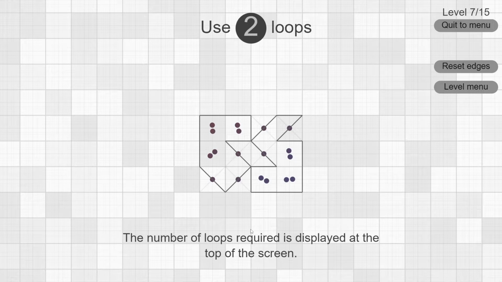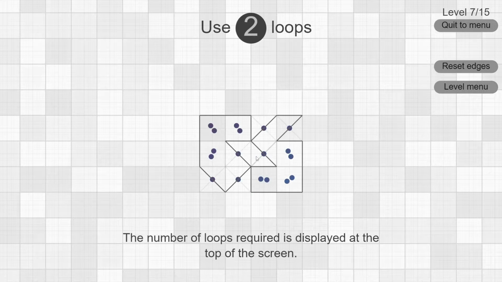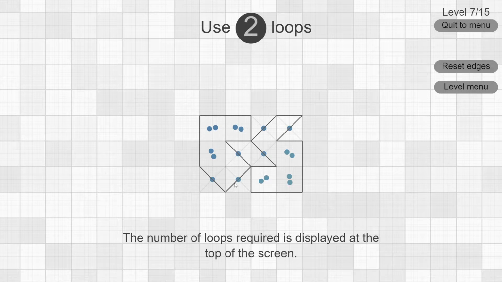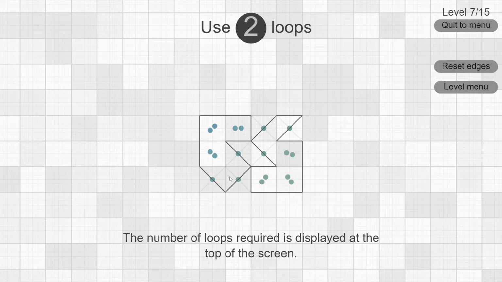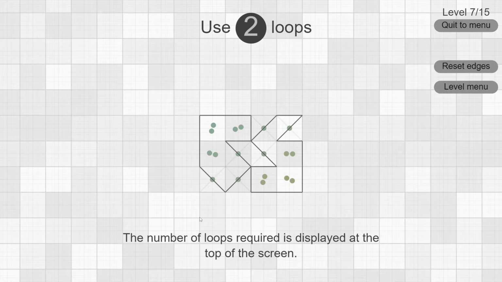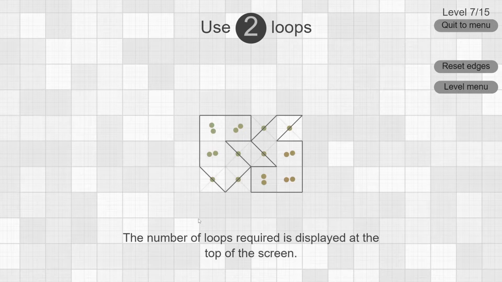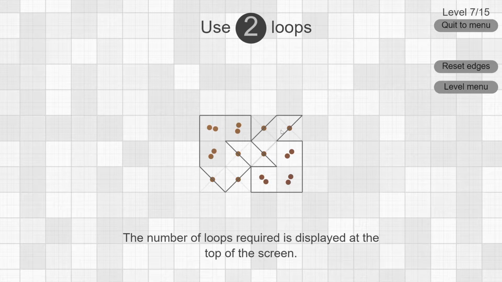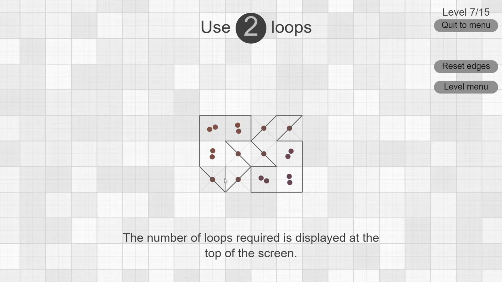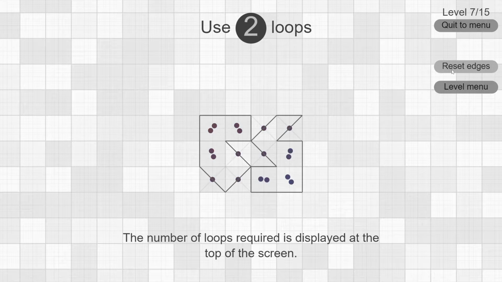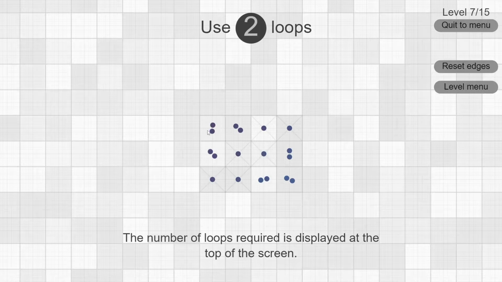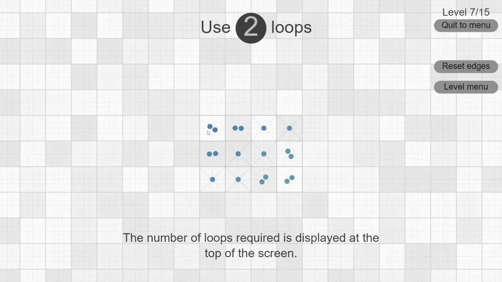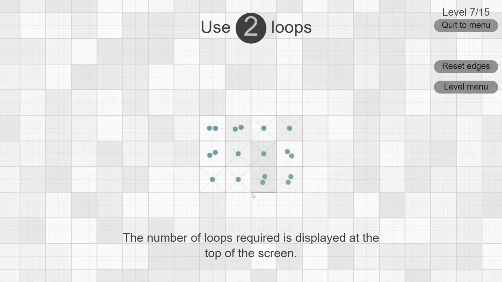So that's technically two loops. It's just they're touching. And you don't like that. What if I separate it? Bottom to top? Or if I have it all contained and try and... No, I can't separate one bit, I don't think. This is only difficult because of the diagonal lines here. I guess it would be more difficult without them.